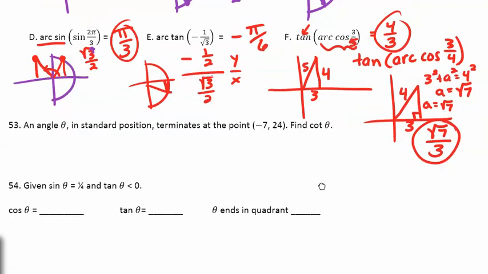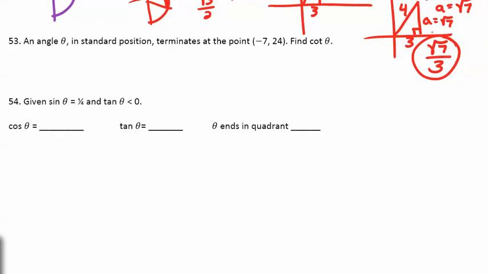All right, let's press on here. So my mistake in that previous question sort of gives you an idea of how to do this problem. We want to draw an angle in standard position that ends up at the point (-7, 24). So the point (-7, 24) might be somewhere up here, and this would be our angle, but we're going to make this triangle that drops straight down to the x-axis. So what do we know?